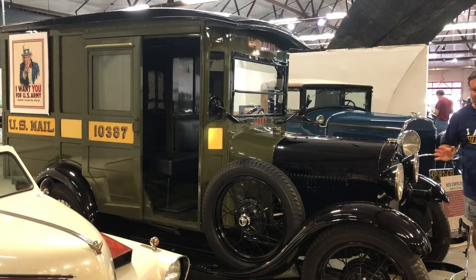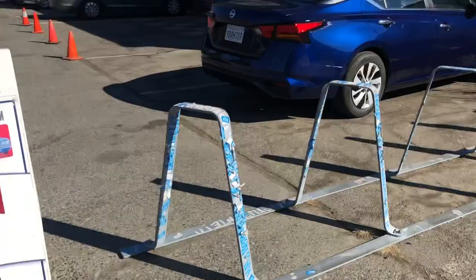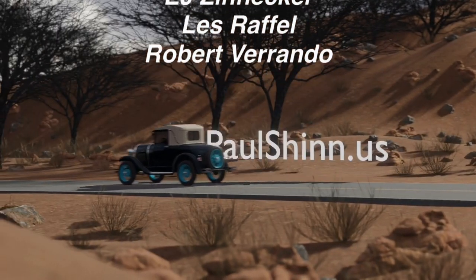Just got the mail truck parked and in its spot. It's going to be on display here at the California Auto Museum for probably a couple of weeks. If you've ever wanted to see our Model A mail truck, now's your chance — it's on display at the California Auto Museum, 2200 Front Street, Sacramento, California. What's really interesting is it's right across the row from the other mail truck here at the museum. That one is number 10344, this one is 10387, so this one's a tiny bit newer. Huge thank you to the California Auto Museum for letting us keep our Model A mail truck there and for hooking us up at the International Stamp Show. Please check them out at calautomuseum.org.